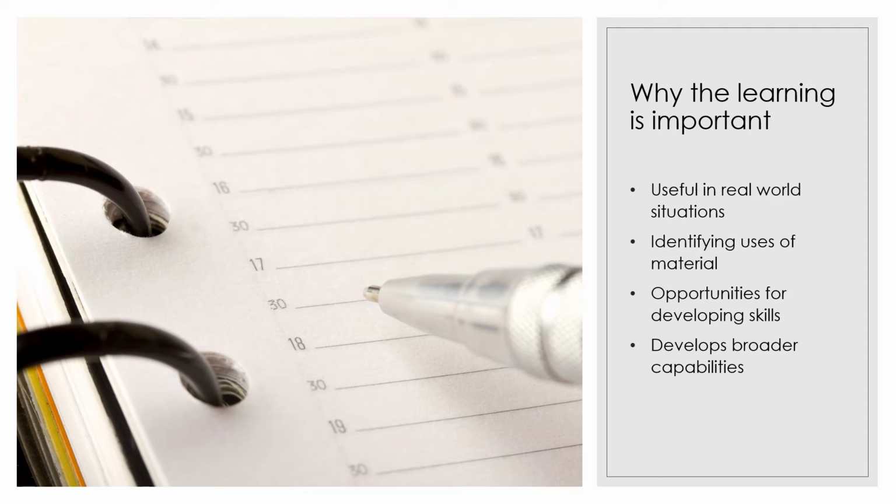All this matter is far more useful to us when we know what it is, what properties it possesses, what behaviours it displays in different circumstances, and what we can use it for. The first step in identifying the use of materials is to identify what state of matter it is. The three main states of matter are solid, liquid, and gas. Once we know the state of matter, we can identify the properties and behaviours, subgroups of properties, and then determine its uses and what it's best used for.